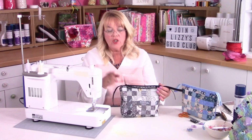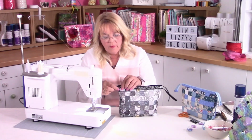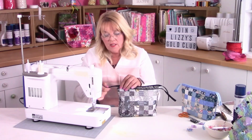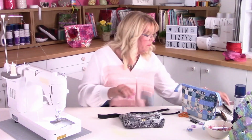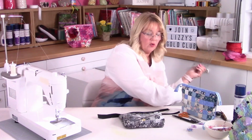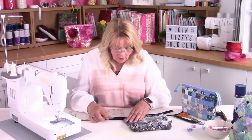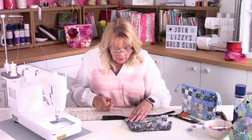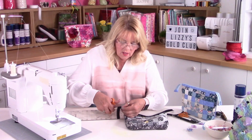So from the edge, so the actual zip stands finish here. So from the edge of your bag to the zip stands there, you've got about 1/2 inch there. So I want to come out a good 2 inches. So I'm just going to measure that. I'm not going to measure it with a pen. I'm going to measure it and then cut it. Just lay that on my mat. So a good 2 inches from the edge. So I'm going to take it to there and just cut.